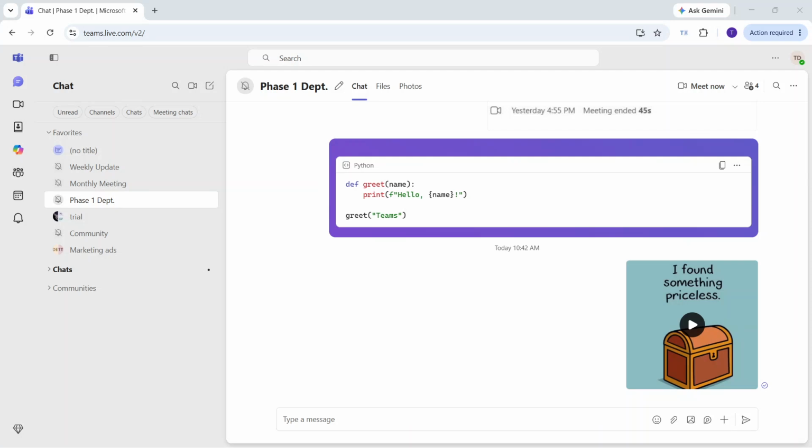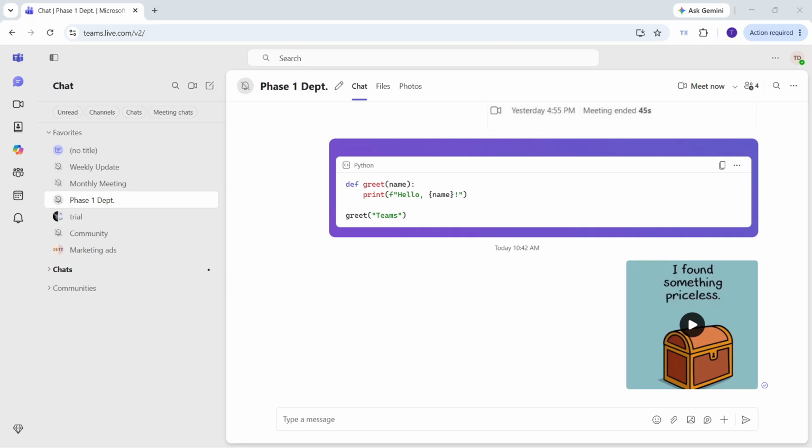In today's video, I'm going to teach you how to turn off read receipts in Microsoft Teams if you want a little more privacy. When messaging in Teams, turning off read receipts is a simple setting that can help. Read receipts let other people know when you've seen their messages, so disabling them can be useful if you'd rather respond on your own time without sending that visible confirmation. The good news is that this only takes a moment to change.